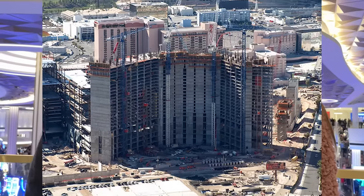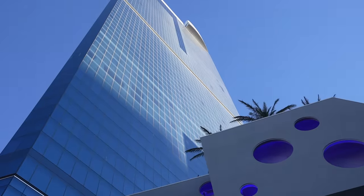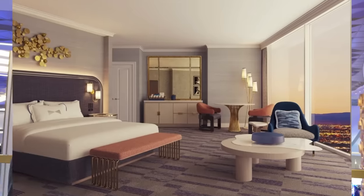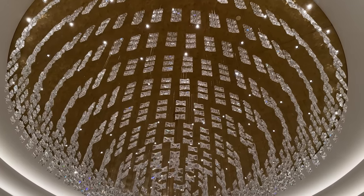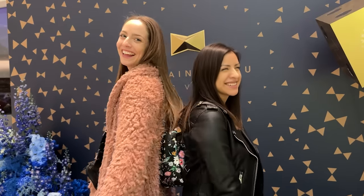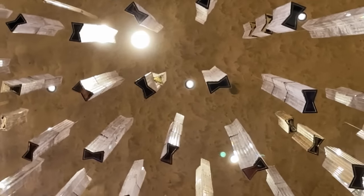Like I told you guys, it was a few years in the making, but this is definitely totally worth it. Everything is just so beautiful in here. It's 67 or 68 floors in total, so many rooms, so many suites. They have a whole section of just suites called the Fleur-de-lis suites. What I love about this property right off the bat is the blue and gold themes — the carpet, the walls, the chandeliers — it just screams elegance. And the bow ties! If you guys look around the casino, there's painted bow ties all over the place. I almost feel like we're on a scavenger hunt to find all the bow ties. We talked to someone who said that even the chandeliers down here have bow ties on the bottom of each chandelier piece.